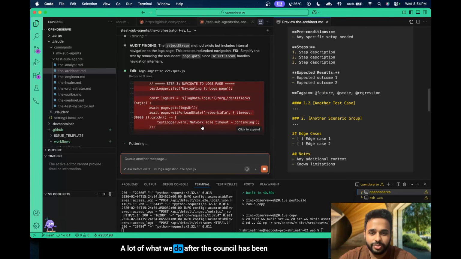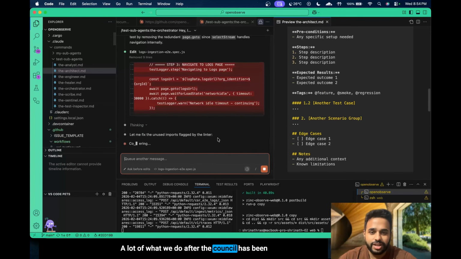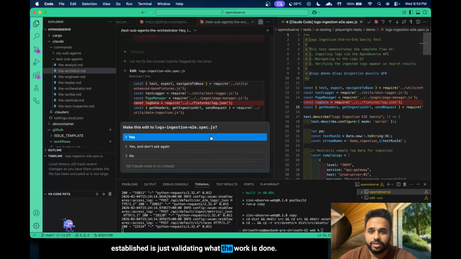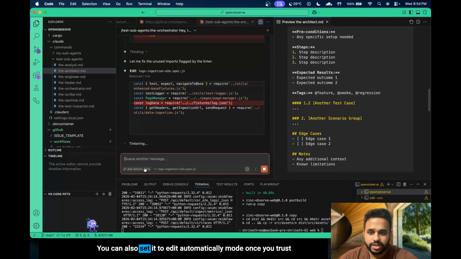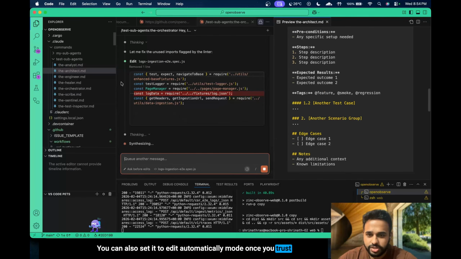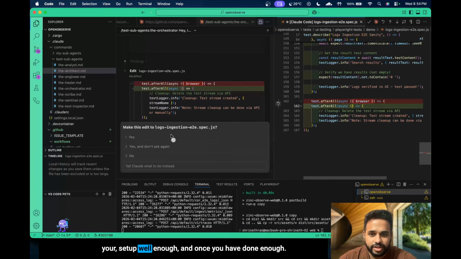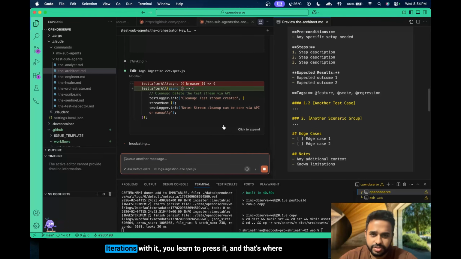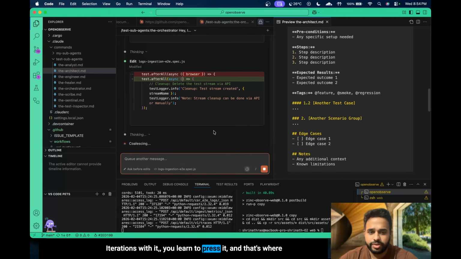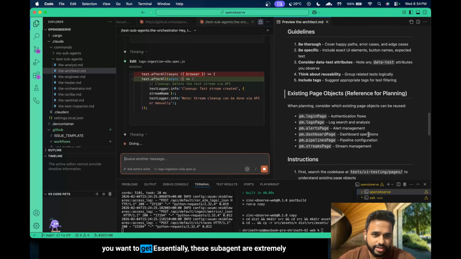A lot of what we do after the council has been established is just validating the work that is done. You can also set it to edit automatically mode once you trust your setup well enough, and once you have done enough iterations with it, you learn to trust it, and that's where you want to get essentially.